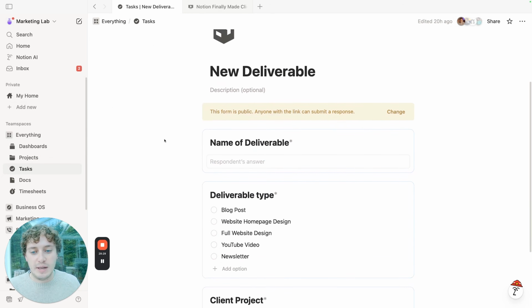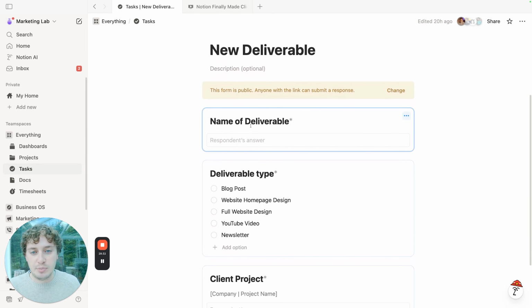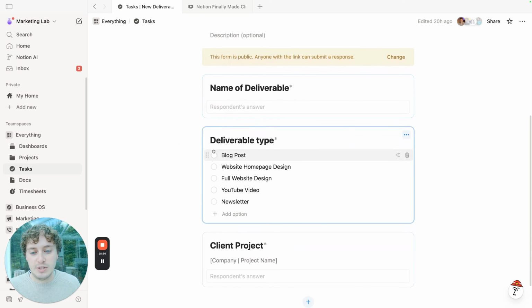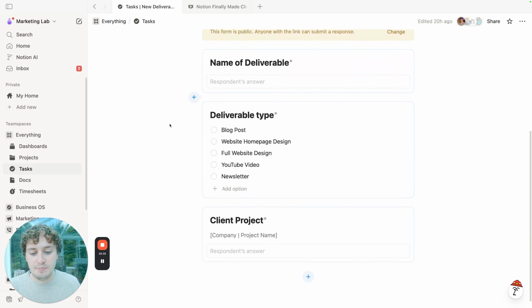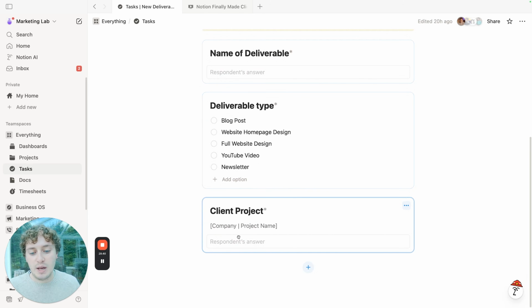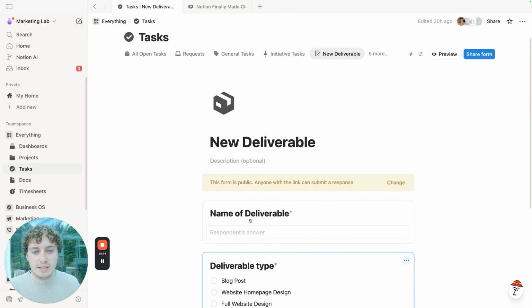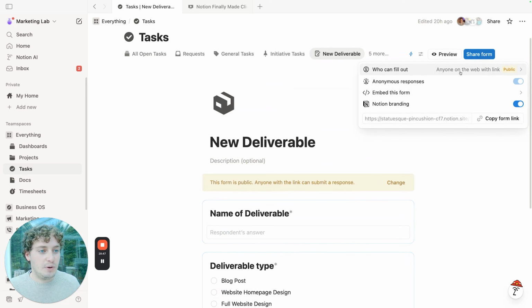And so basically we have the name of the deliverable, which is the task name. We have the deliverable type, which is a select property. And then we have this simple text property, which is for the client project. And we set this so that anyone on the web with the link is able to submit to this form.